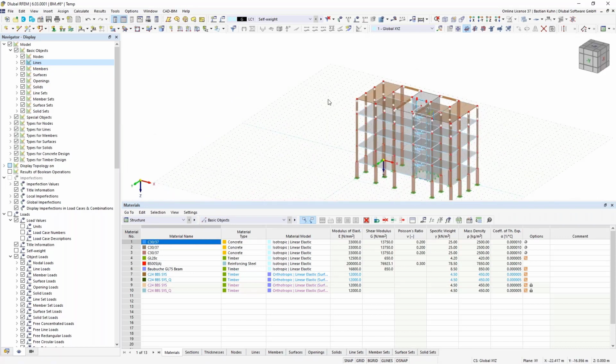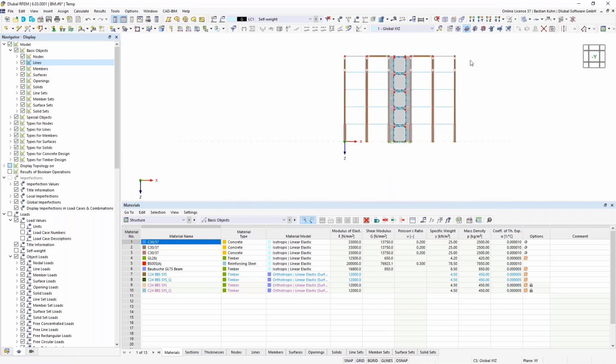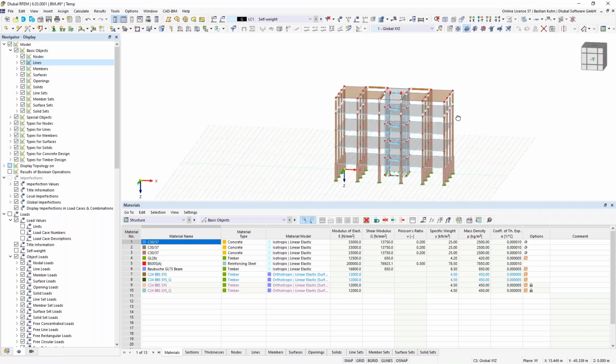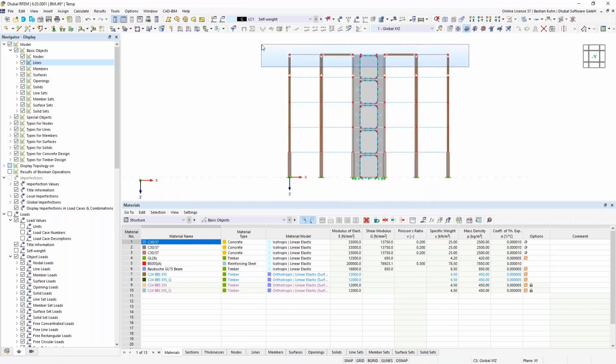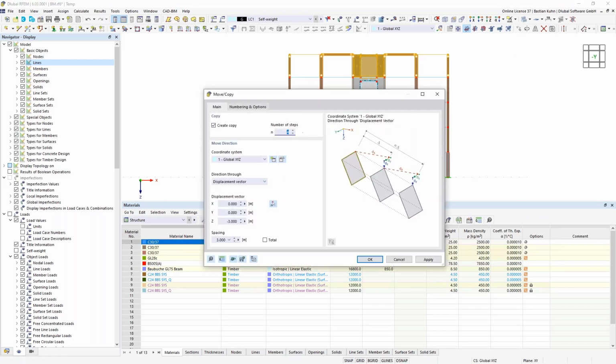Okay, that is it. But we need also the last story of this. Therefore, this one here we can delete, and we will copy this just by a value of 1 in x direction minus 2.75 meter. All right.